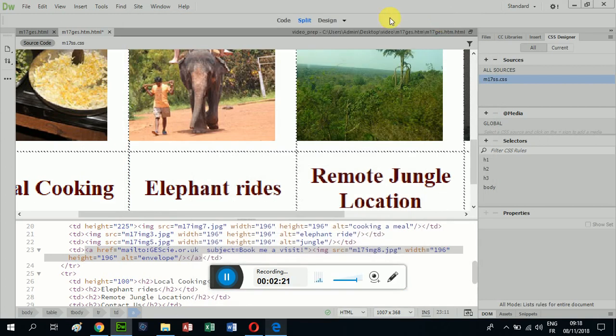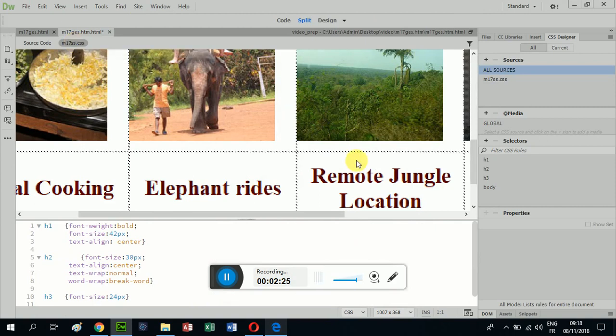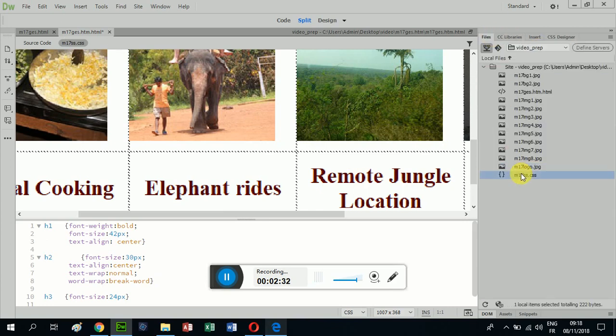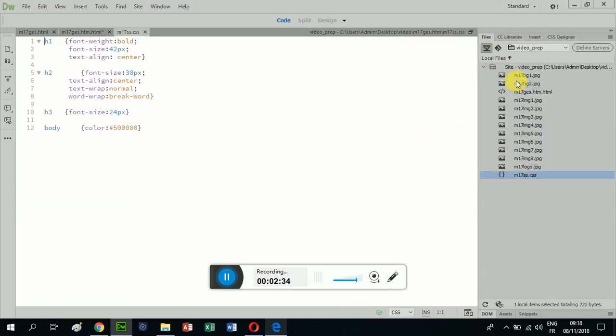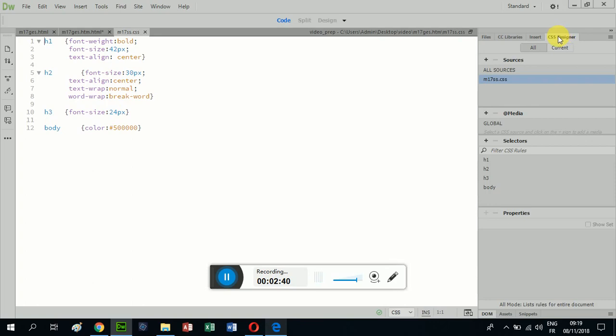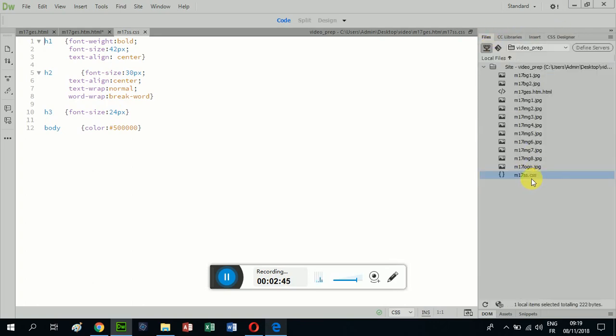Okay, so let's go over to my cascading style sheet. All I did there was I just wanted to see nothing but my cascading style sheet. So I clicked out of the CSS Designer folder, went down here to Files, and double-clicked on my cascading style sheet.